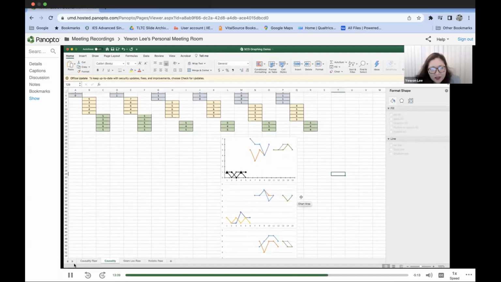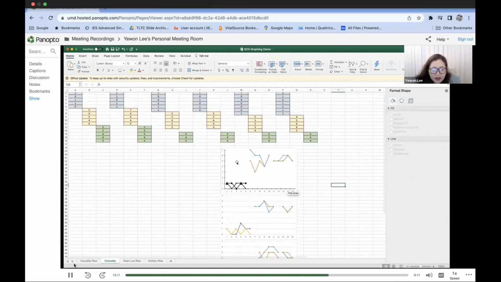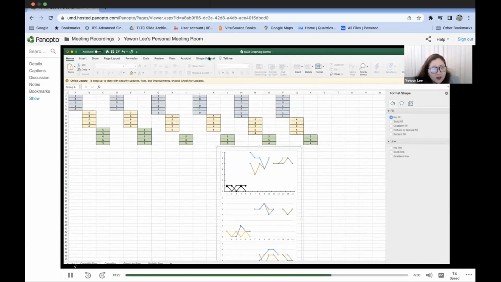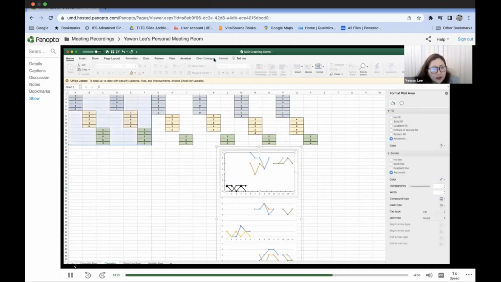Okay, so now that we have this, what you can easily do on Excel, which I prefer to work on in Word, is go back. If you want to add the axis title directly on this graph, you can do it here, both vertically and horizontally.